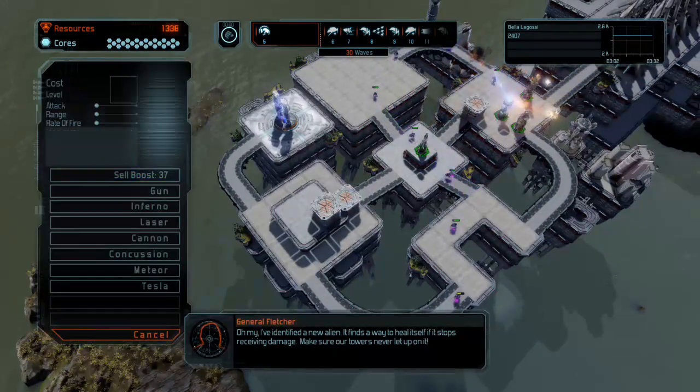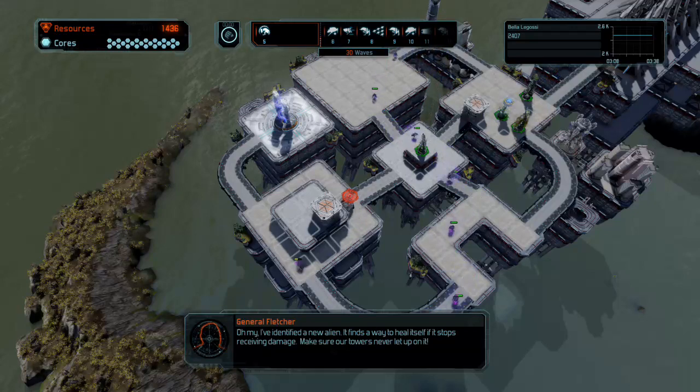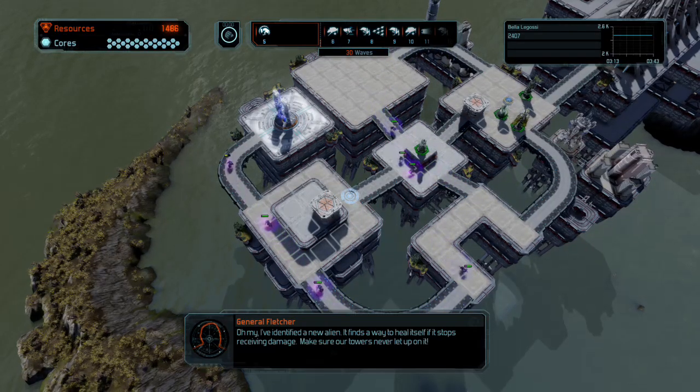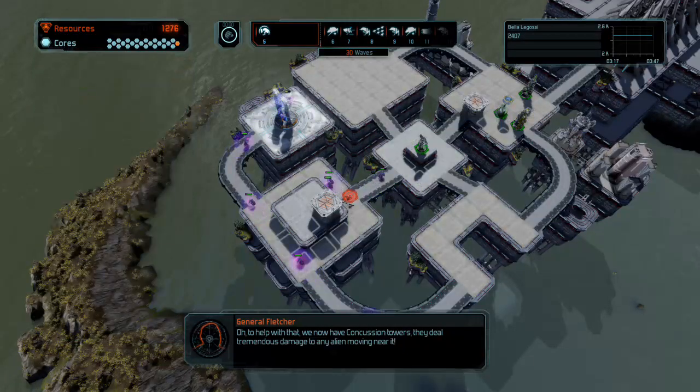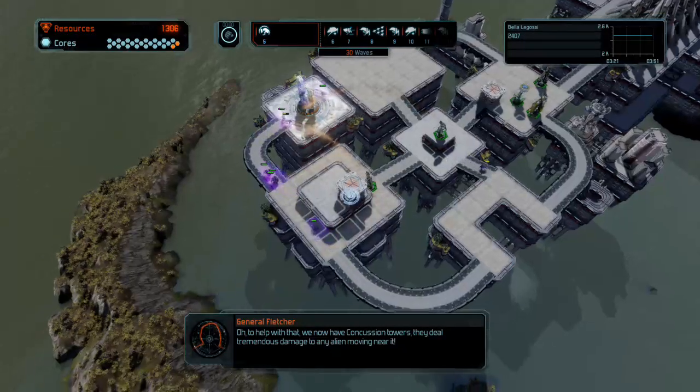Identified a new alien. It finds a way to heal itself if it stops receiving damage. Make sure our towers never let up on it. Oh, to help with that, we now have concussion towers. They deal tremendous damage to any alien moving near them.